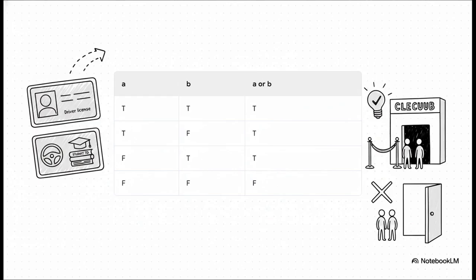Okay, now let's talk about OR. OR is the total opposite of AND. It's super chill and flexible. With OR, you only need one side of the equation to be true for the whole thing to be true. As you can see from the table, the only way to get a false with OR is if both sides are false. As long as you've got at least one true in there, you're golden.